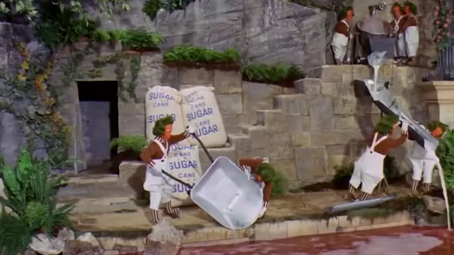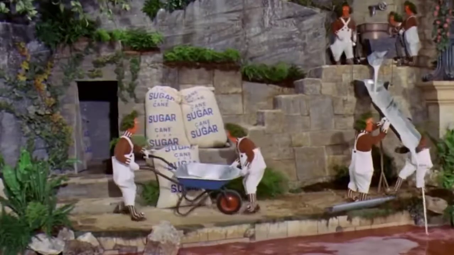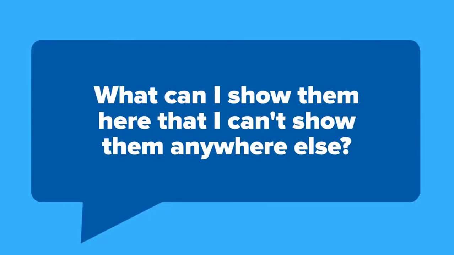Would they care about how our product is made? Would they care what our office looks like? Do they care who the people behind the products are? What can I show them here that I can't show them anywhere else? Do they really want to see selfies from our CEO? Would they care about some of the things our team does outside of work or charities we support? So remember, you can answer any of these questions with individual snaps, videos, or you can combine multiple ones into Snapchat stories. Pick some sort of topic and start snapping.